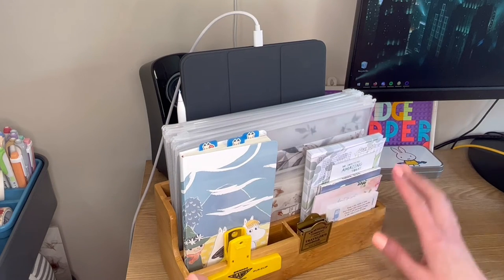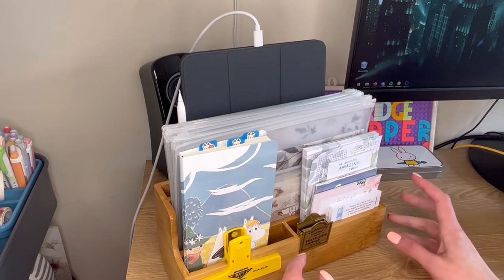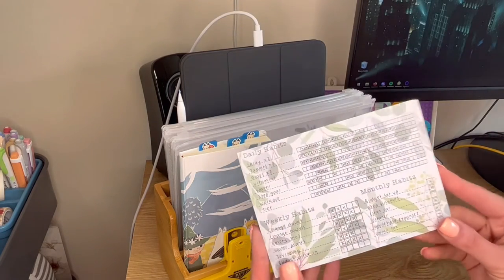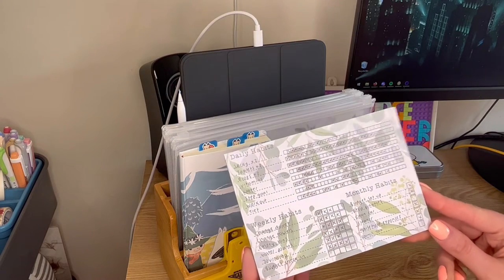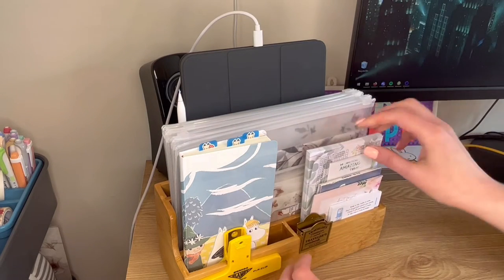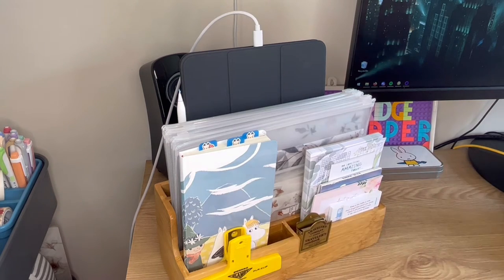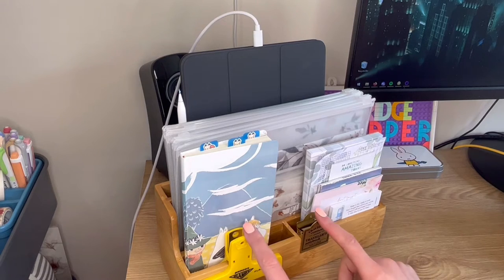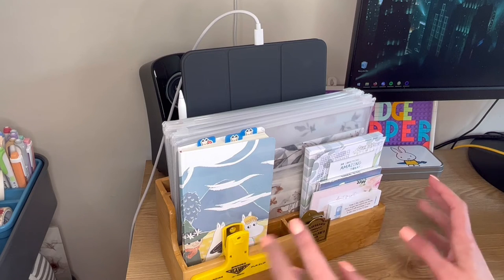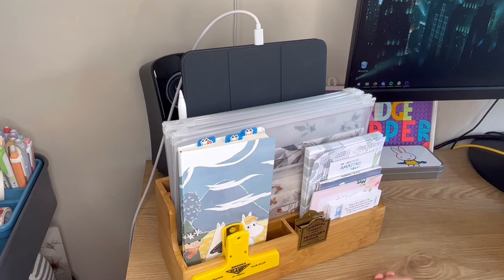On this side I have post-it notes, sticky notes, and little notepads — things I want to grab and quickly write down notes. I like to have them to hand. At the back I have my habit tracker notepad, something I created in my shop a couple of months ago. I like having all my habits together in one place and not having to flick through millions of pages of my planners. Finally I just have a couple of clips — always handy when planning, particularly because I'm using a passport TN and if I'm doing a big wholesale update of my monthly pages the pages do need holding down.